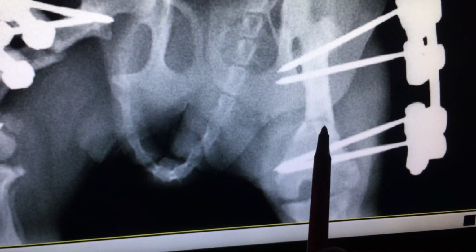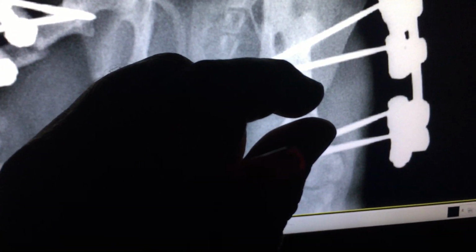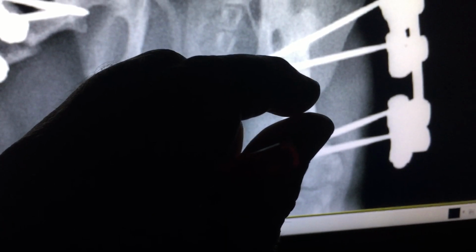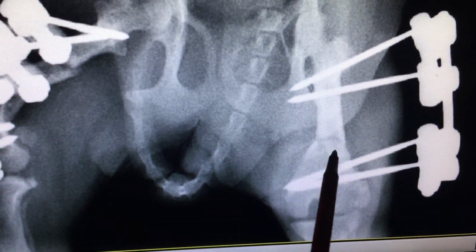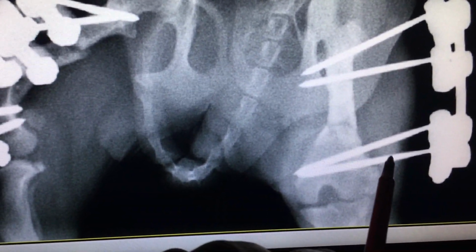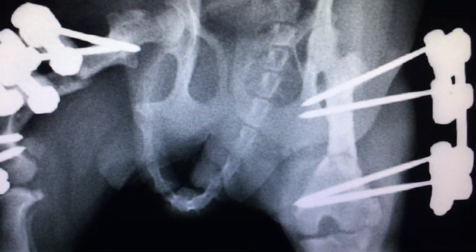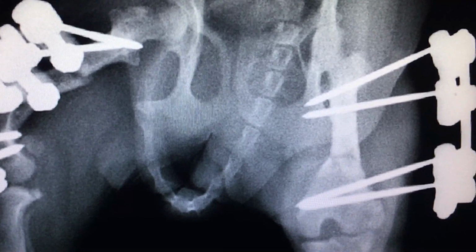The bad news is whenever there's weight put on this leg, there's tiny, tiny micro movements that happen. I mean, really, really tiny micro movements. When those micro movements happen, then these pieces of bone don't move too well. And this is just a bar, and if you've ever played with a piece of bar, regardless of what it is, it does have some bending abilities to it. We try to choose the pins.